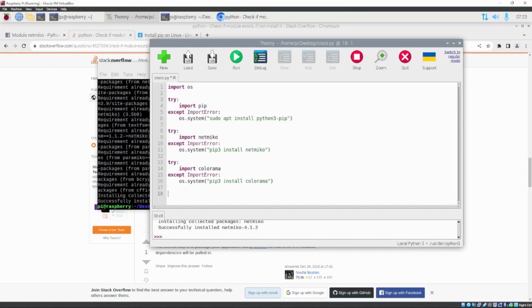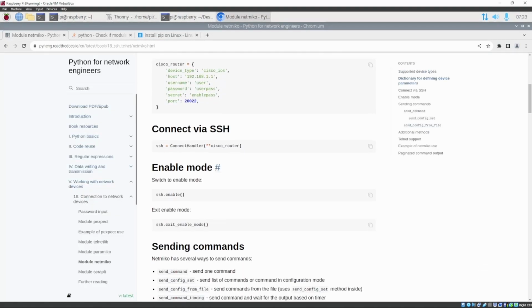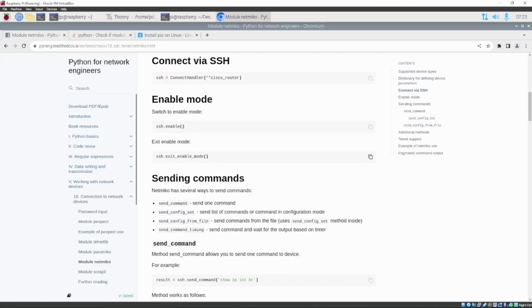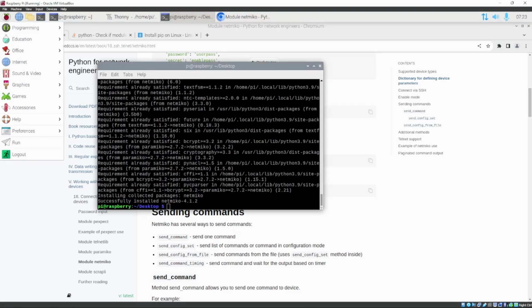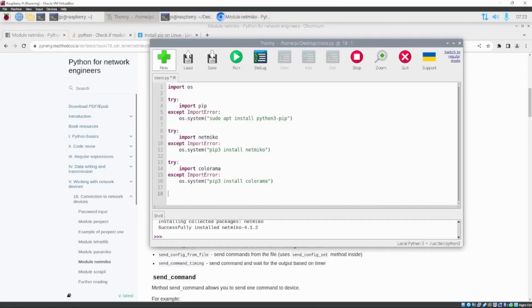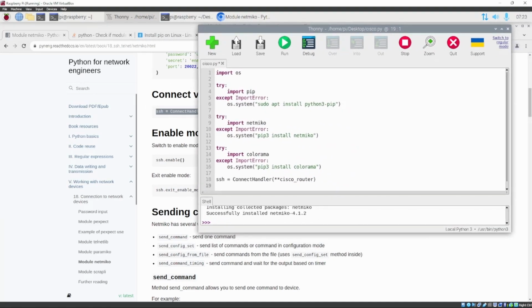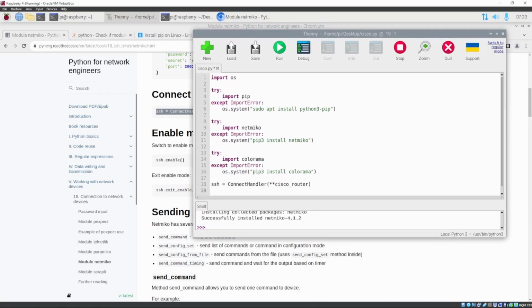Now we did that. Now let's start checking out the Netmiko module here, right? So we need a connection handler with it. Okay. So we can throw this up here at the very beginning. We're calling it SSH, is ConnectHandler, Cisco router, or you can do iOS or something like that. And then we want to be able to connect to that with our username and password, everything like that, right?